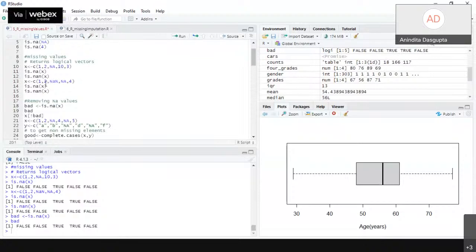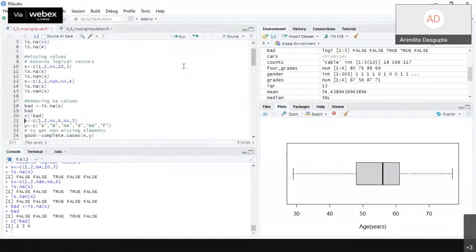This is how it is recognizing NA. Now x will not take the ones which are NA, so it will exclude the bad results. What x is doing is excluding the NA values and only giving the good result, that is 1, 2, and 4.